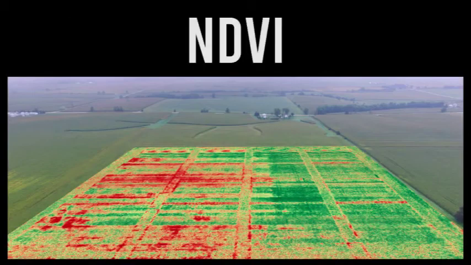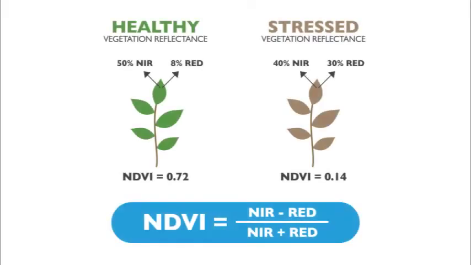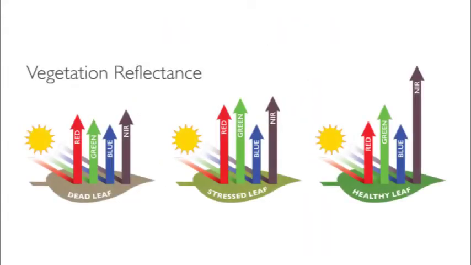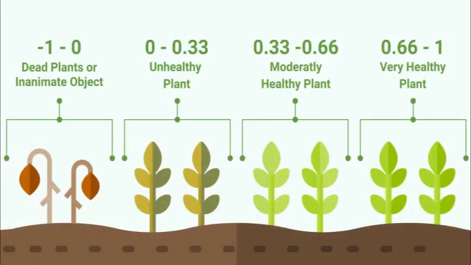The most used vegetation index is undoubtedly the Normalized Difference Vegetation Index, NDVI. It describes the vigor level of the crop, and it is calculated as the ratio between the difference and the sum of the refracted radiations in the near-infrared and in the red. The interpretation of the absolute value of the NDVI is highly informative, as it allows the immediate recognition of the areas of the farm or field that have problems. The average NDVI of a field varies according to the variety and phenological stage of the crop.